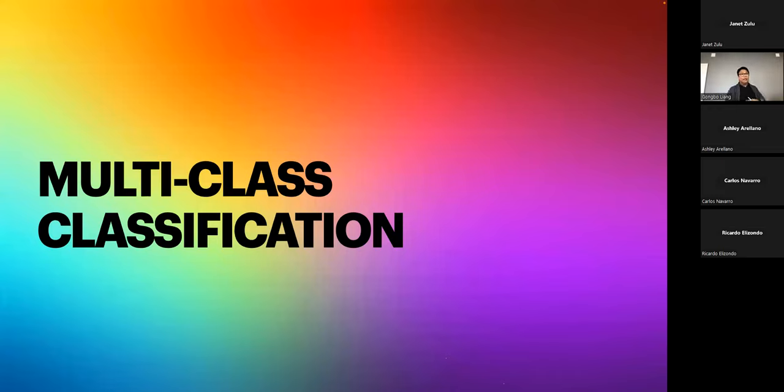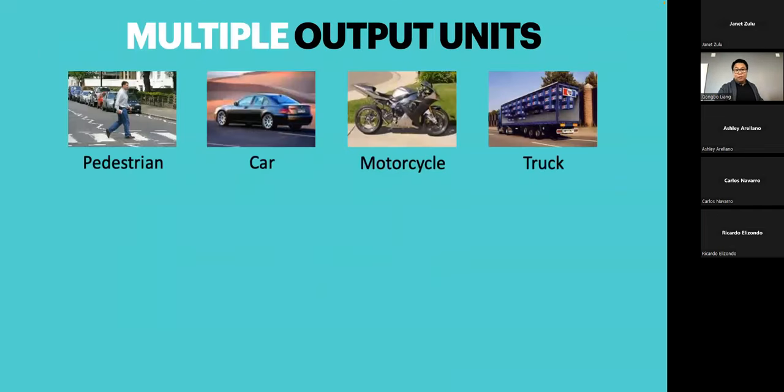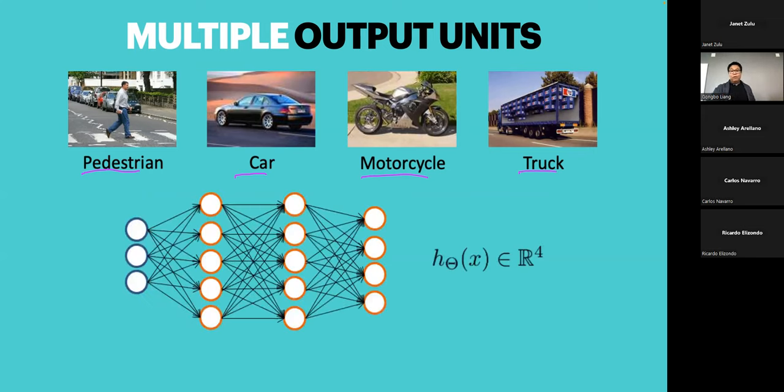All right, one more thing before we start the code. In many cases we need to do multi-class classification, so not only zero and one, we have many classes. Like in ImageNet, we have 1,000 classes, right? Assume we have a subset of ImageNet with only four classes: pedestrian, car, motorcycle, and truck. Then we will have four neurons at the output layer. The number of neurons equals the number of classes, and each neuron corresponds to just one class.